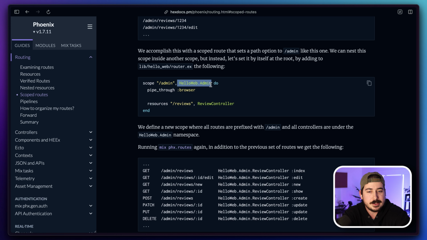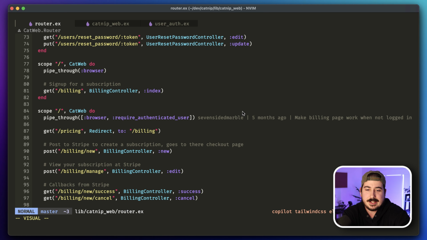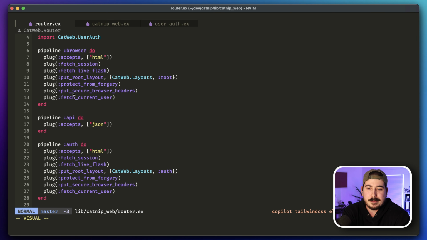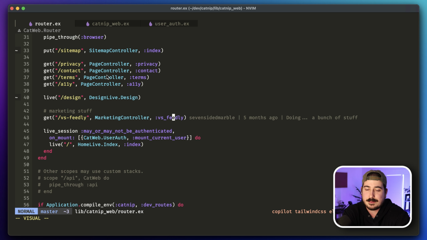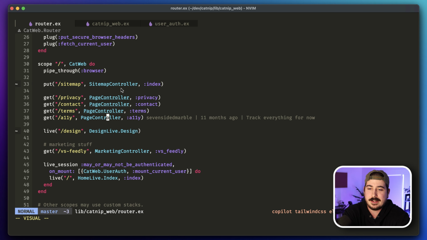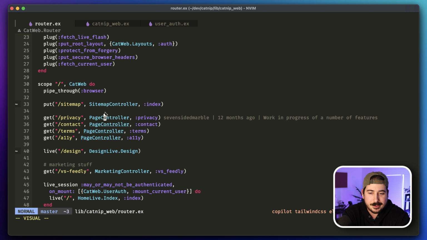And then the other important thing about scopes is they can receive a module name like this. And when we reference modules inside of here on our routes, that will get prefixed in front of the module. So that's another thing that I think kind of trips people up when they're learning Phoenix. They look at these routes that come from the generator and they're like, how am I able to call these even though I haven't imported them or aliased them?